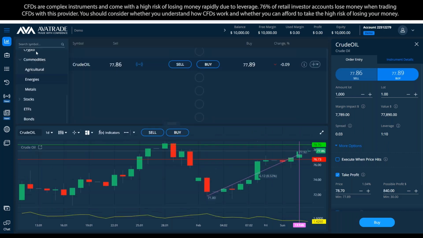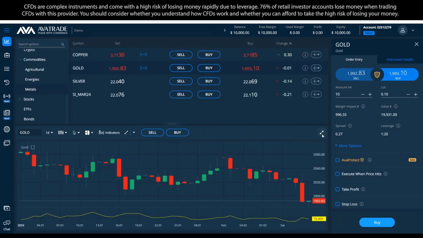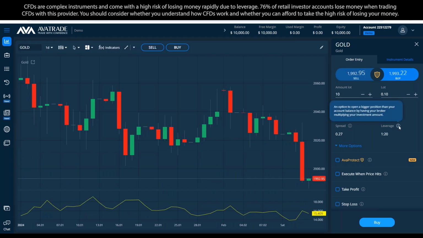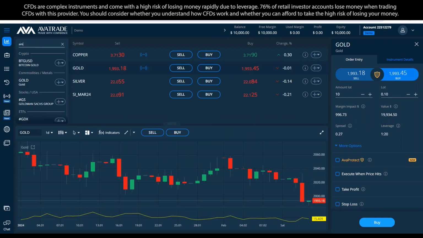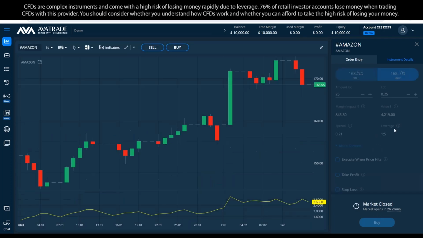If my leverage, let me show you if I can, hopefully I can quickly, right. So with gold, my leverage is 1 to 20, I can buy or sell 20 times as much. This is why I also divide the value by my leverage. So it's not always by 10, sometimes it's by 20, sometimes it's 1 to 5, so I need more margin. In this case, I need 20% as my margin, right?